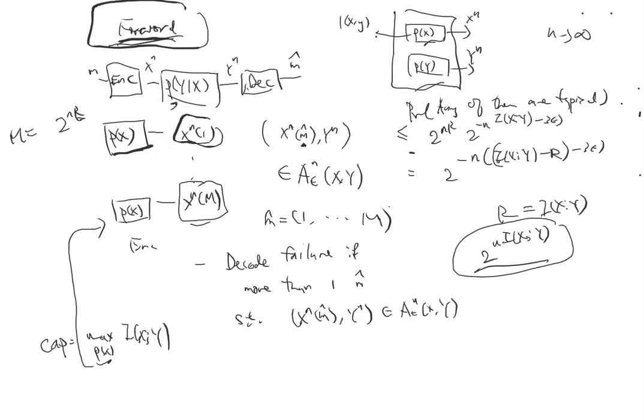In decoding, I'll just see which codeword is jointly typical with what we receive, y^n. If I have multiple codewords jointly typical with y^n, then I will declare decoding failure. Otherwise, of course, that's also fine. Another decoding failure I didn't mention is if none of them are jointly typical with y^n.